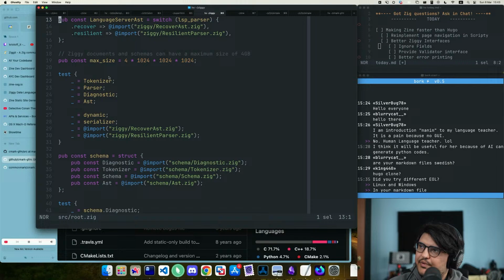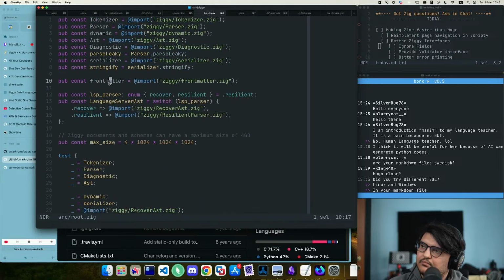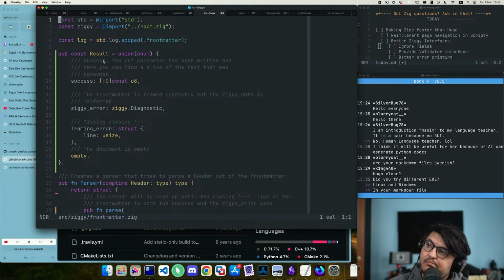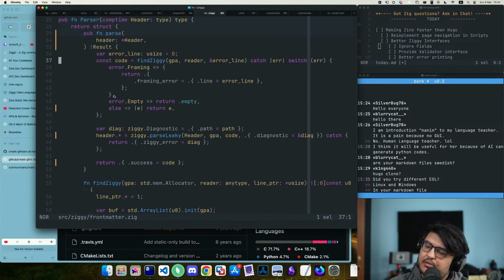Okay, let's take a look at what we do with Ziggy. So front matter has the front matter parser. And this is that piece of garbage. Maybe I broke it because I definitely edited it.